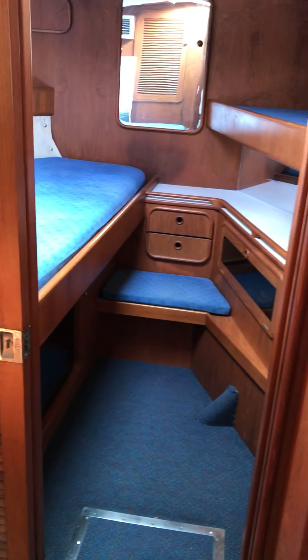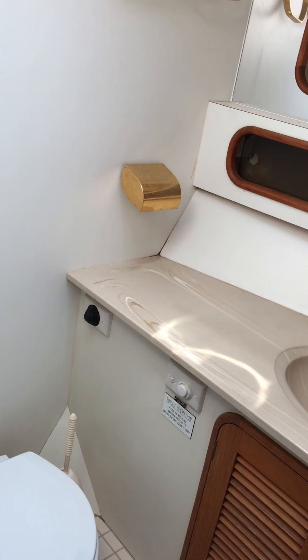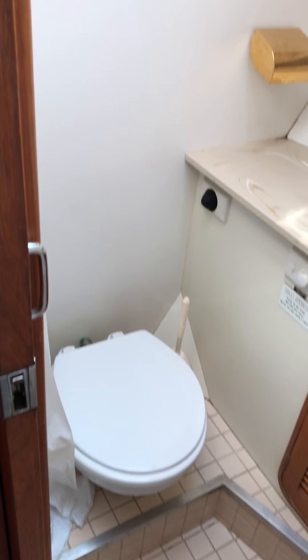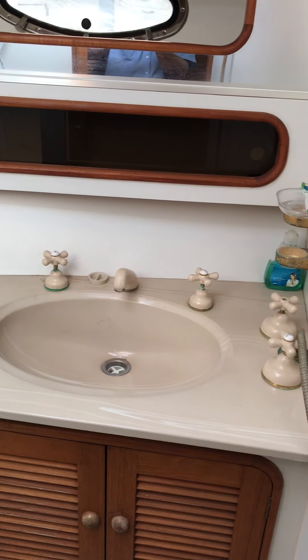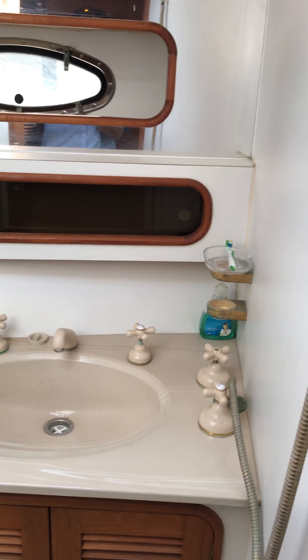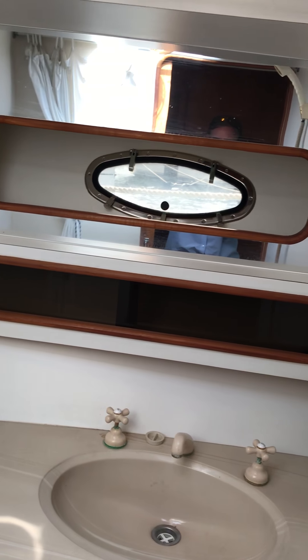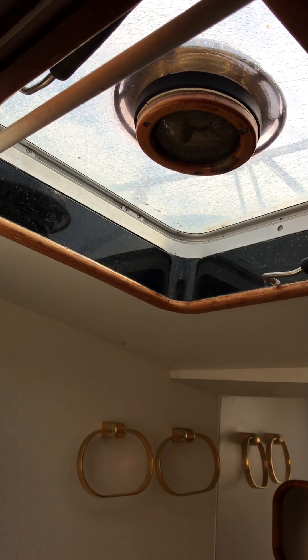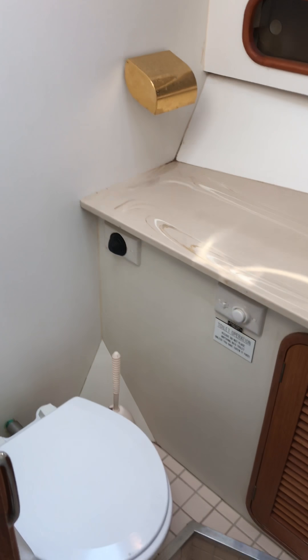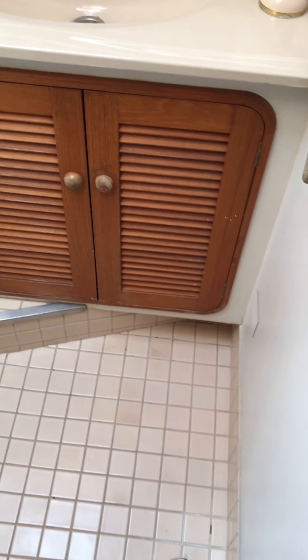Storage under the floor. There's a linen cupboard here with plenty of room and all these doors come over. This is your guest toilet and shower — very clean and tidy. Marble finished tops, another window hatch for fresh air, a hatch on the roof with a fan. The cabin underneath is fully tiled.